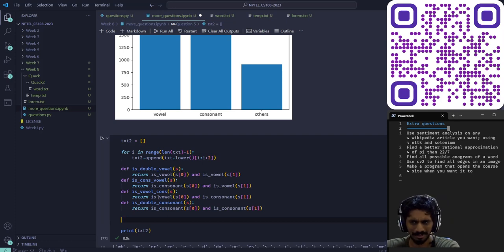I hope this function made sense. Essentially, I'm just doing the things I've done in the previous thing.